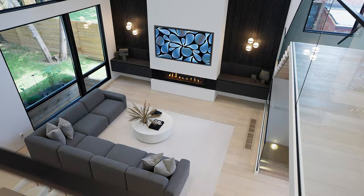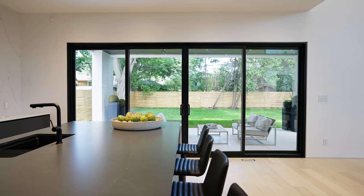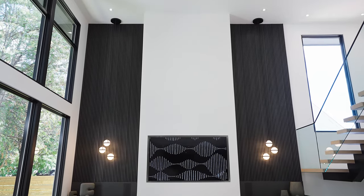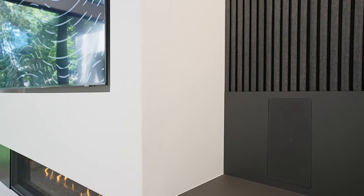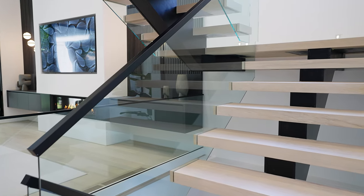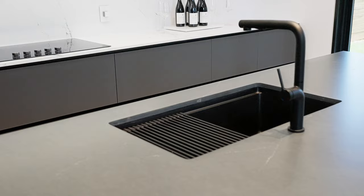5,000 square feet of living space features four bedrooms, five bathrooms, an open-concept floor plan, a trim-less home without casing, bulkheads, and baseboards. 20-foot-high ceilings in the living room and dining room, an energy-efficient fully automated smart home, 15 Sonos speakers split into five separate zones, mono-stinger laser-cut floating staircase with glass railings throughout, custom millwork, in-floor heating, top-of-the-line Genere appliances, and many more unique elements.